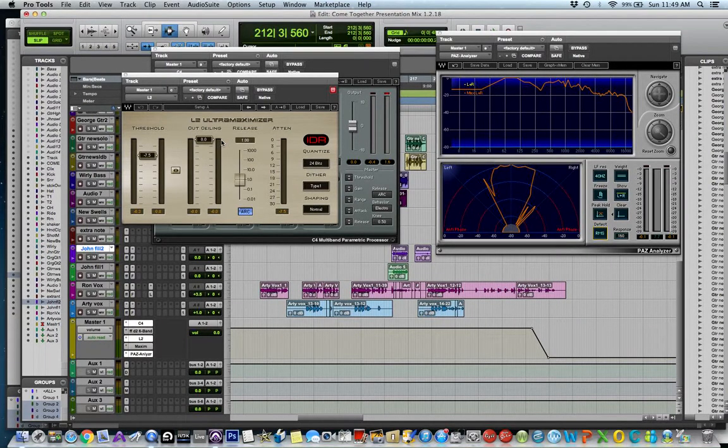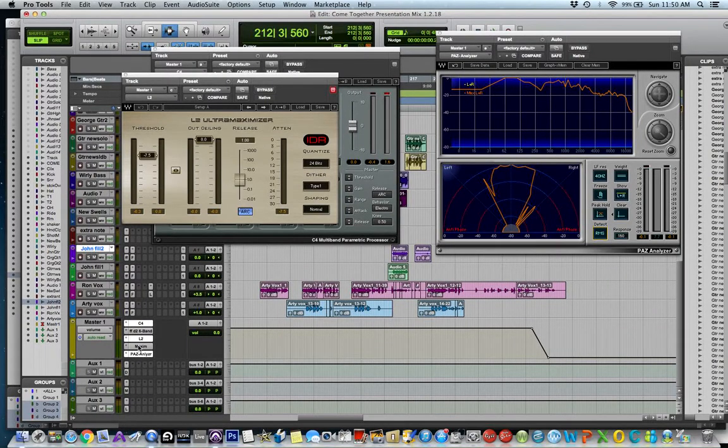Then when I get my final mix, I would bypass the L2 and the Maxim and go ahead and run my mix, and then I'd send it off to mastering, or I'd do it myself: import it into a new session, add an L2 and a Maxim and a spectrum analyzer and a C4, and really fine-tune it again so that I don't do too much in one phase. But for quick mixing, and so that I understand basically how the mastered final product will be, I'll use the L2 on the stereo bus.